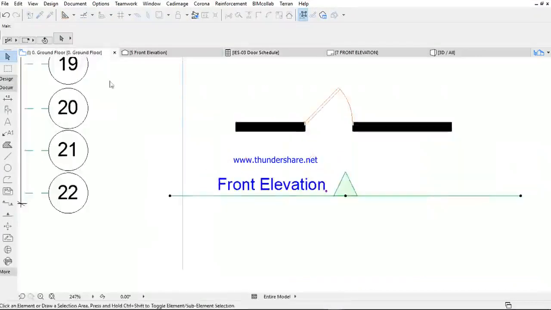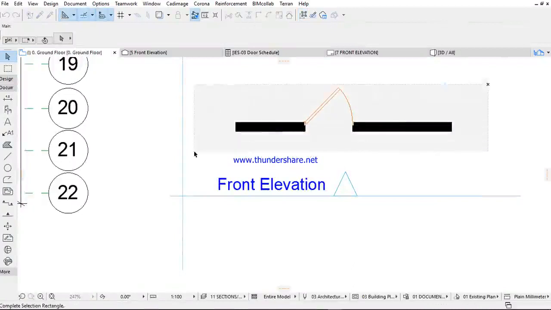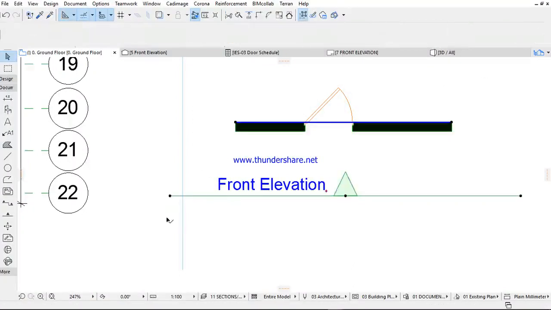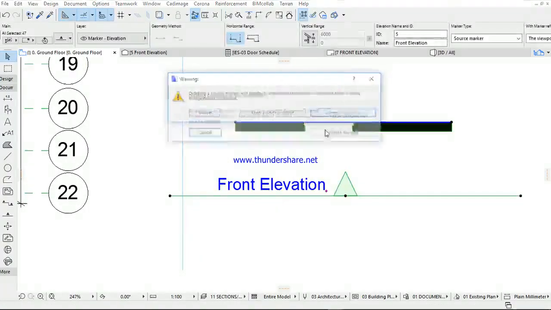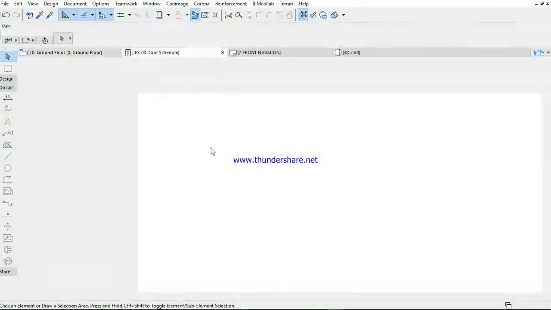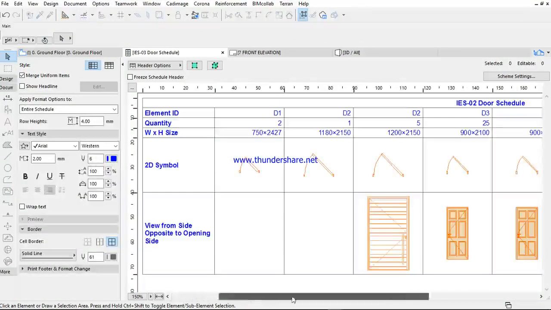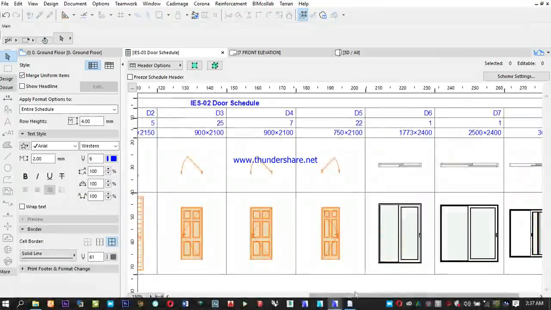I still come back to this point, then delete these other ones that I've created. I delete all of them. I have a representation of the 2D door on my design.